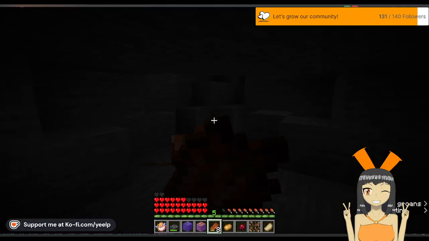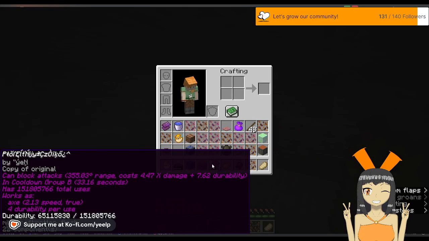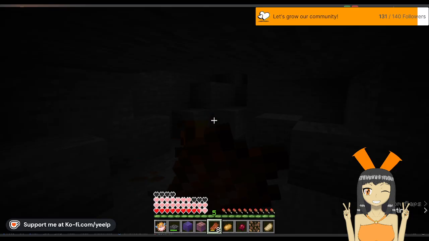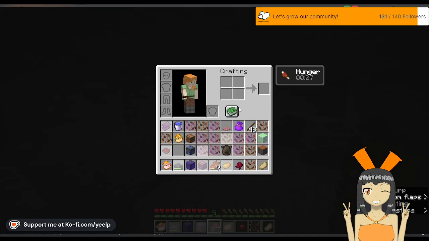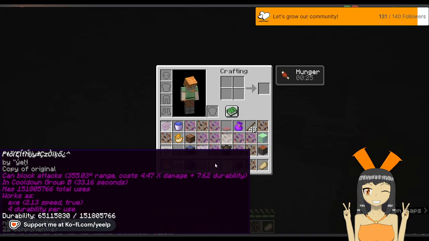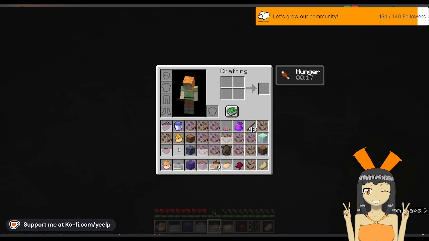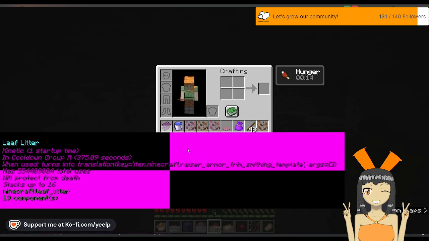Oh, this can block attacks. This is actually rotten flesh, though. Oh, fuck. It can theoretically block attacks. I just can't do it because it's food, and I eat the food first.